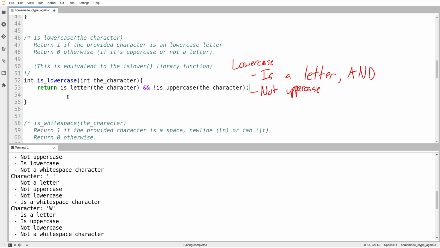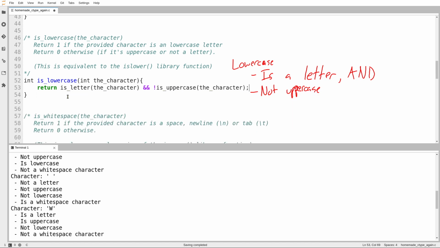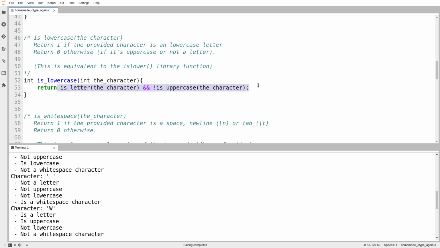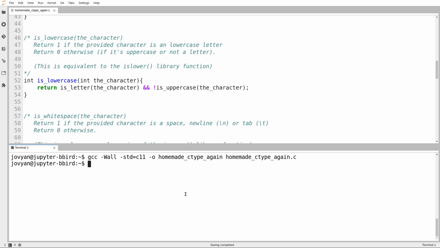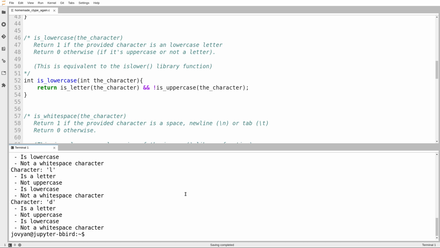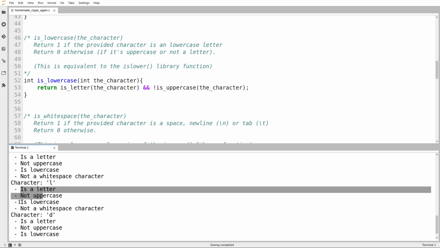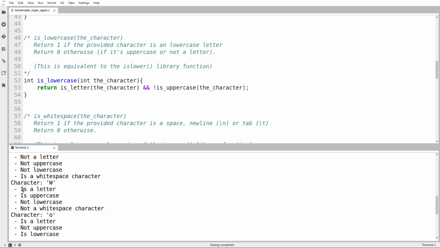Now, whether to do this or not is, as usual, a matter of personal taste. If you would rather have an if statement there, then use an if statement. But be aware that we don't need an if statement to ask yes or no questions. We can always just ask them in expressions and use the result there, especially if we're writing functions whose job it is to themselves answer a yes or no question. So we'll try this. We can see, let's see, not uppercase is lowercase, is a letter. Let's take a look at capital W, is uppercase, not lowercase. And so we're getting the same answer. We have it in a more concise form, though.